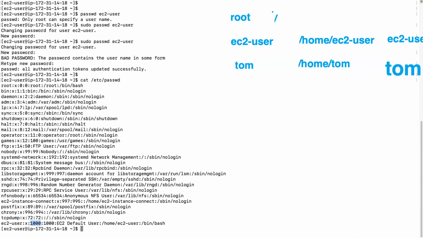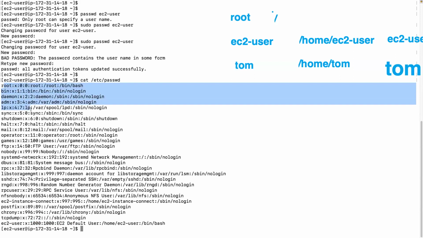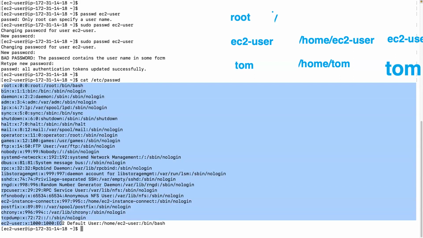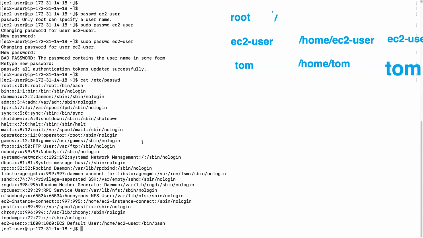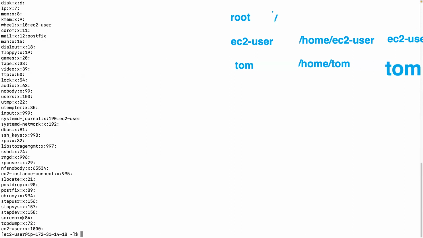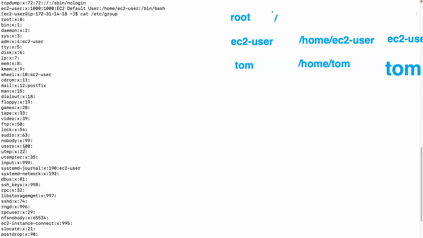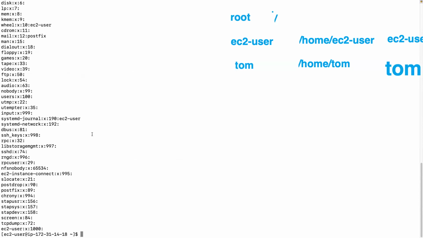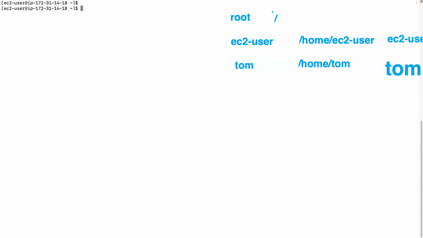All the users, including root and the other system default users, can be seen here. Similarly, if you create a user, a group will be created automatically, and that group information can be seen in the group file. Already the ec2-user group is there, the root group is there. That's how you can see the information in those system defined files.